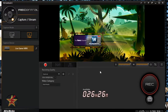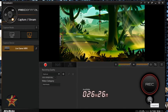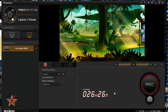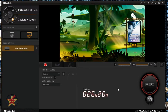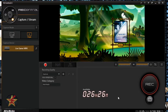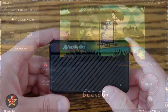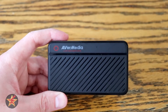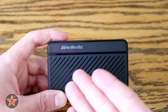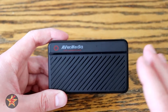Your computer will need to be a little beefier to handle RECentral. When you're ready, you click record or stream, can select for snapshots, and watch your countdown timer as you record and use writable space. Pay attention to your capture card — once the light starts blinking red you're getting close to a full hard drive and should stop streaming. It's really simple, straightforward streaming software. And since it's compatible with other software, if you don't want to use AverMedia's, you don't have to — that's the beauty of this capture card.